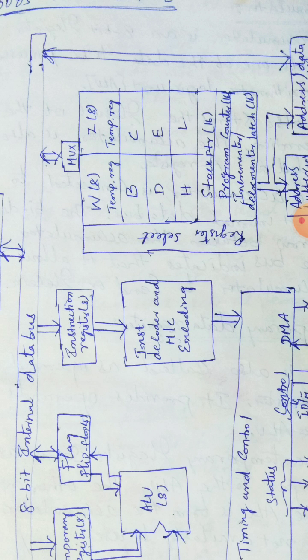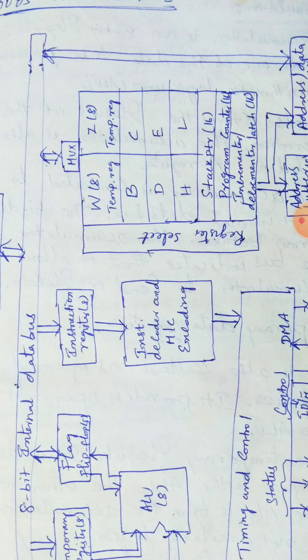The W and Z registers are not accessed by the user. For example, if I am the designer, I cannot use these W and Z registers, because they are reserved for the CPU to perform internal operations. That's why they are called temporary registers. The temporary registers are only accessed by the CPU for the execution of some instructions, so it is not applicable for users to access that particular register. That is the speciality over there. The best example is the exchange instruction. During the exchange instruction, the HL content is temporarily stored in WZ and the content of DE is transferred.